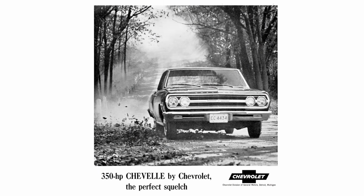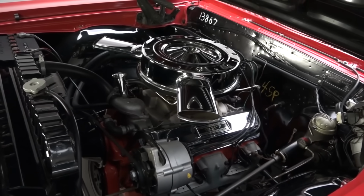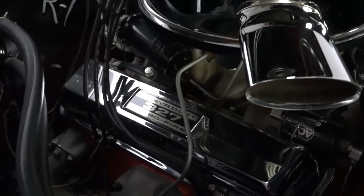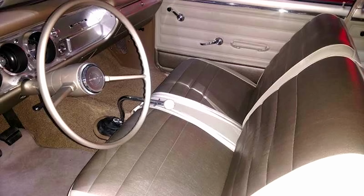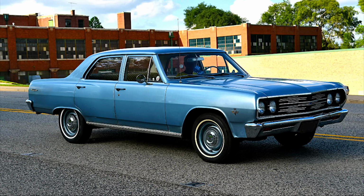In 1965, Chevrolet debuted the L79 327 cubic inch engine with a 4-barrel carburetor. These could be ordered for installation in any Chevelle body style or trim configuration except the SS 396s. So what did people in search of the best power to weight ratio do who wanted to go racing on a budget? They ordered a stripped-down Chevelle 300 series with the L79 together with a 4-speed and positive traction differential, and not much else.